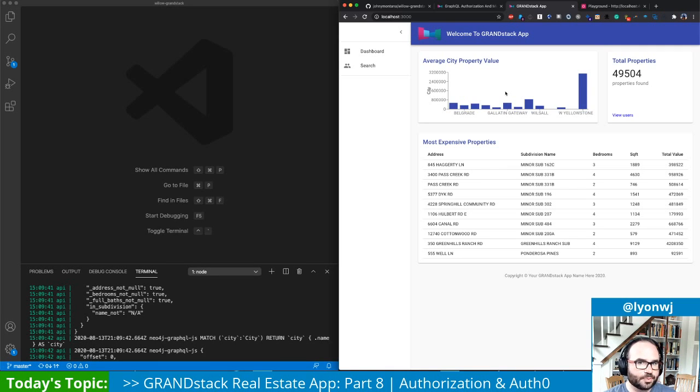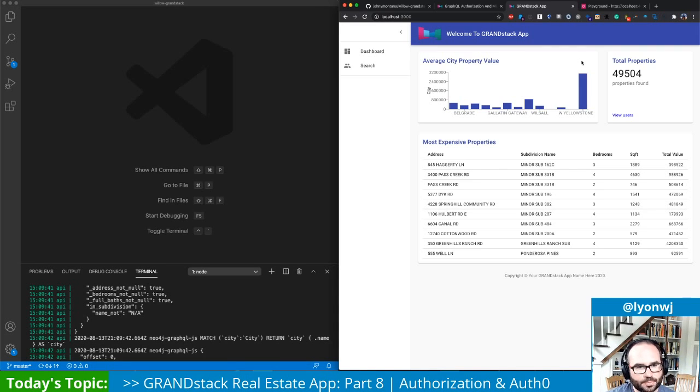So we'll have some way for the user to sign in, to generate some authorization token that we will then send from the front end to our GraphQL API. And then our GraphQL API is going to validate that. And if the user is signed in, they can see the data. If not, then they won't get it. And to do that, we'll use Auth0 as our authentication service. So that'll be the goal for today.